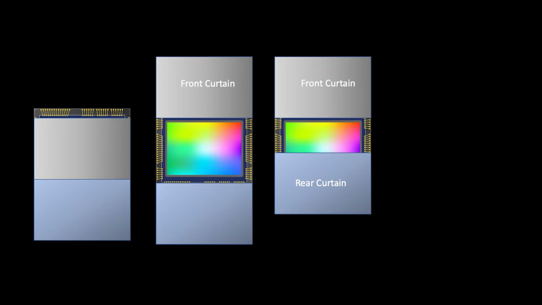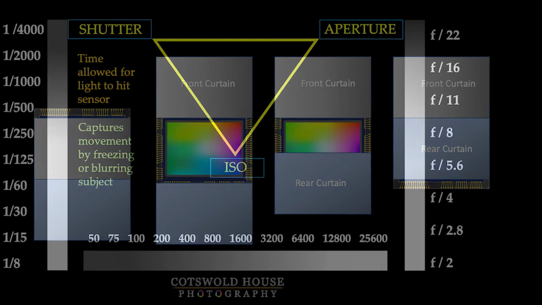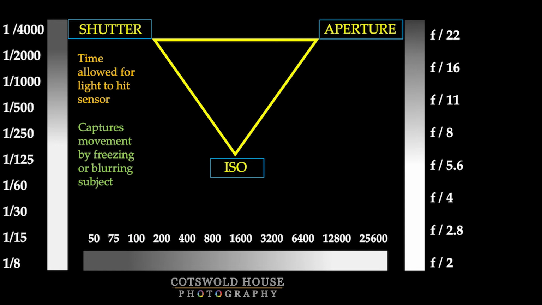The gap between the front and the rear curtain is determined by the shutter speed set. As we said, a 1/4000th of a second speed means the rear curtain follows almost immediately after the front curtain. A shutter speed set at 1/8 means a longer time between the two curtains and therefore a longer exposure. The exposure is completed once the rear curtain fully covers the sensor. The shutter speed is a great ally in capturing movement.